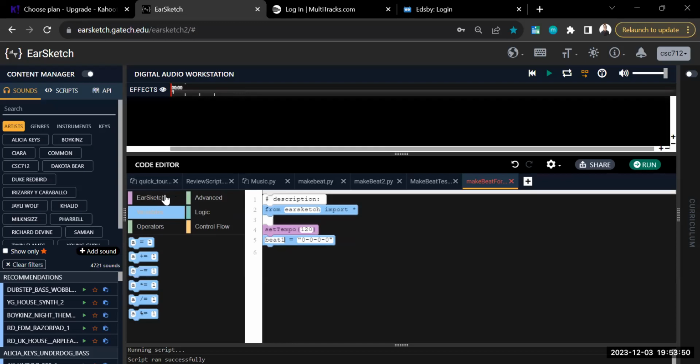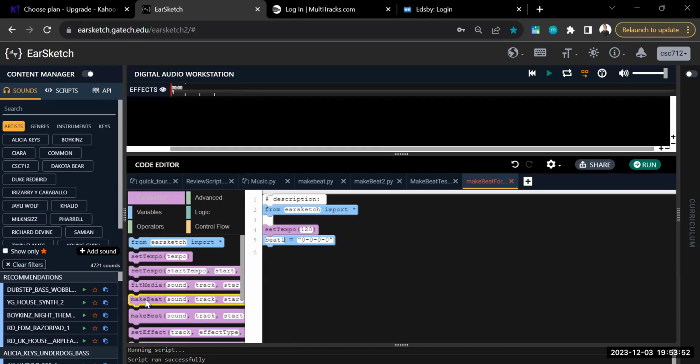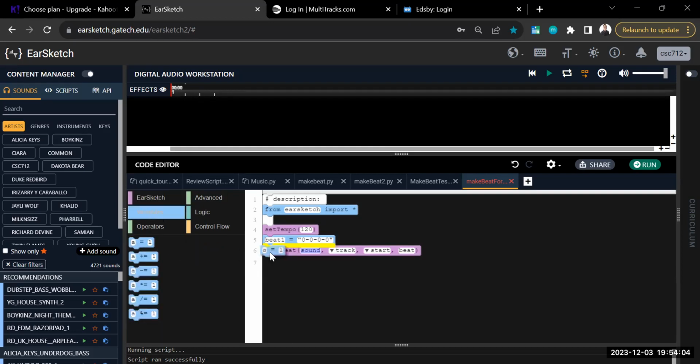Now we can click on EarSketch and drag in a make beat. For the sound, I'm going to drag in another variable. We'll do a kick drum.